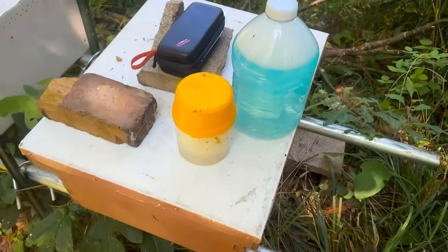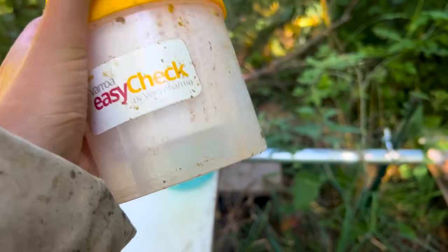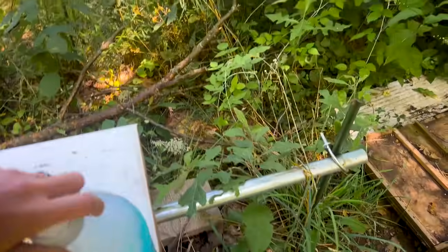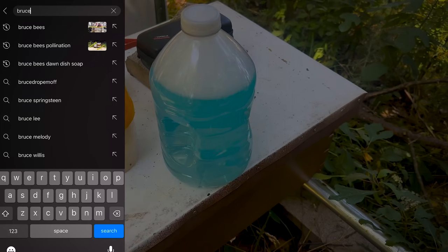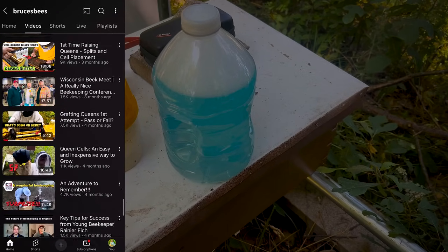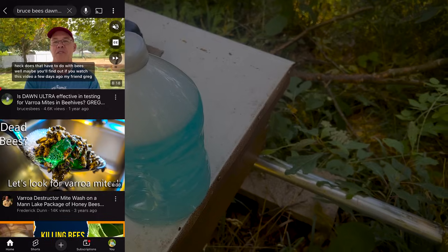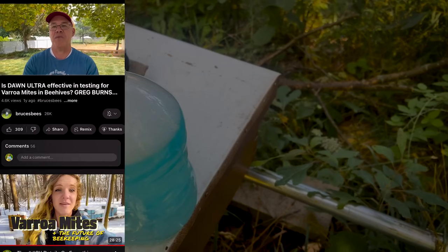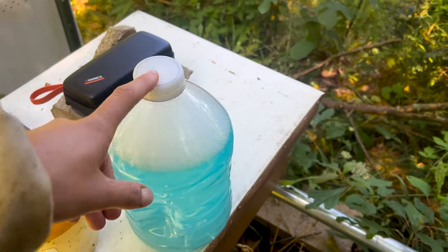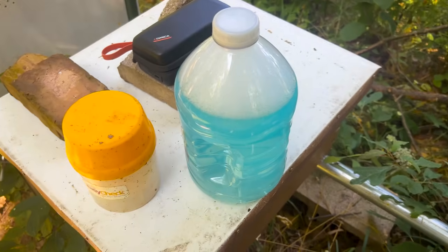My favorite way to check for mites is with one of these easy mite checkers. It has an extra sleeve on the inside so when you shake it around, it keeps the bees separated from the mites, and the mites are able to go through those little tiny holes so you can count them on the bottom. I also use Dawn dish soap — something I learned from Bruce's Bees a few years back. It's just about a teaspoon of Dawn dish soap and hot water. Instead of using alcohol, this is supposed to give you a more accurate result when accounting for varroa. They say you'll get a couple more varroa mites off when using Dawn dish soap versus an alcohol wash.